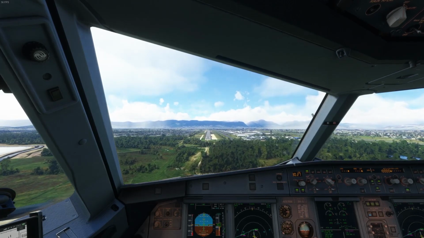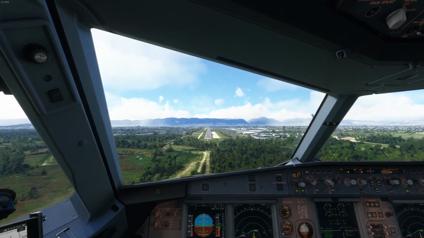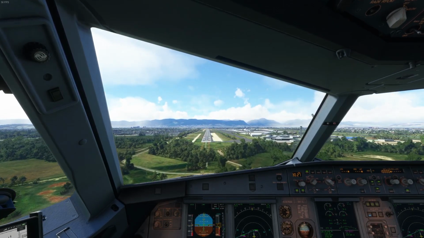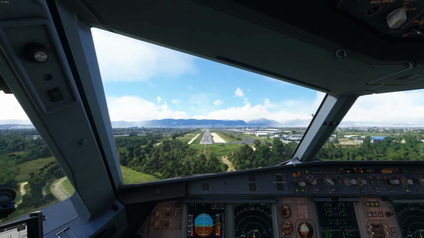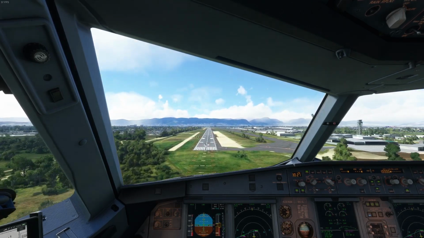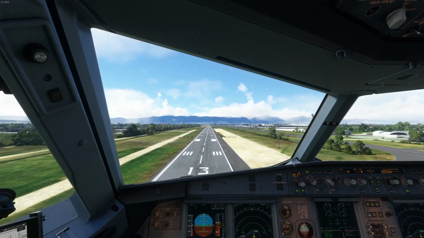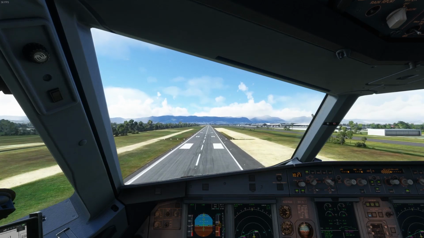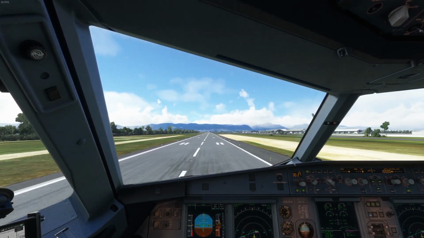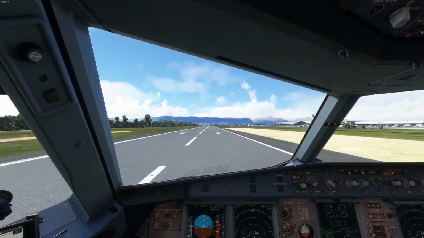100 above. 300. Minimum. Landing. 200. So letting the plane auto land. 100. So fully auto managed. A little bit right of center. 50, 40, 30, 20, 10. Retard. Retard. And we are down.